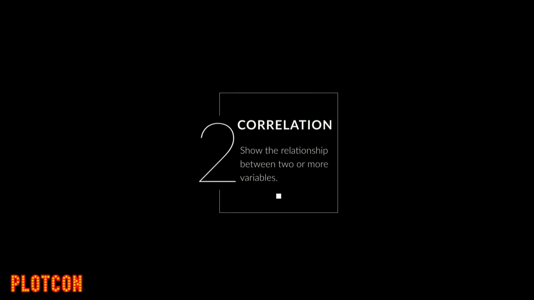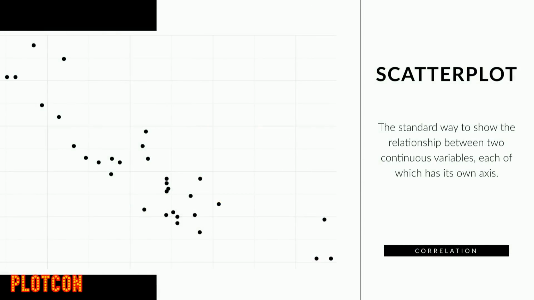Correlation, let's talk about that. So this is what I was talking about, the pulleys. When you pull on a pulley, something moves. You want to understand what the relationship is between a change in one thing and changes in other things. The canonical example of correlations is the scatter plot. Everybody's used it. I don't know about you, but whenever I start some data analysis, I'm going to say 9 out of 10 times I'm just jumping into a scatter plot because it's the most obvious, fantastic way to visualize these things.